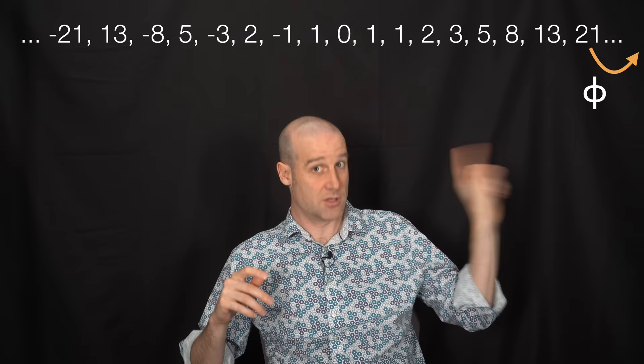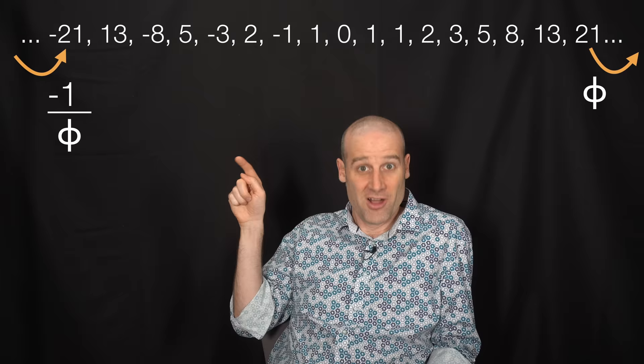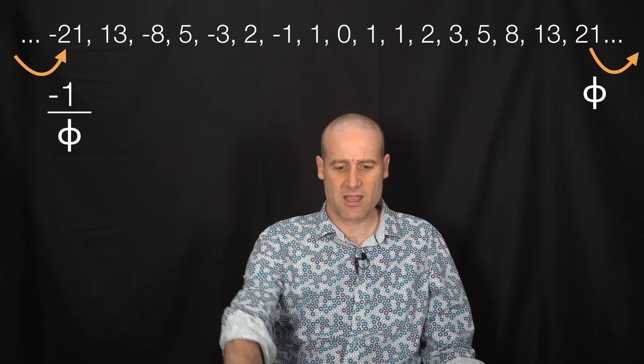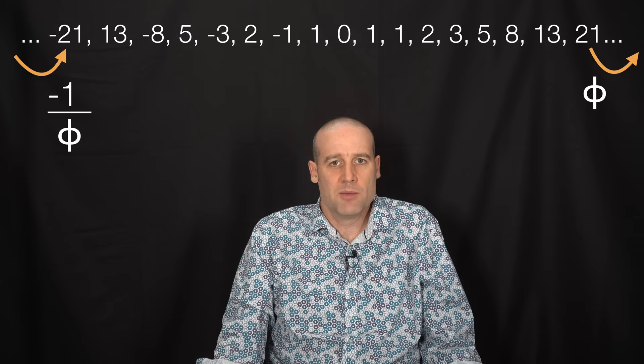So there you are. You can extend the Fibonacci sequence in the negative direction. I actually wrote about this several years ago in my book, Things to Make and Do in the Fourth Dimension. And there's a few interesting things about it. So some people may know, if you look at the ratio between two terms in sequence going in the positive direction, that approaches the golden ratio. If you go in the negative direction, it approaches the negative of the inverse of the golden ratio, which is kind of fun. And the numbers are the same, but they alternate positive and negative. I wrote a little bit about some of that stuff, and then I kind of filed it away. Mildly interesting, but not astounding.